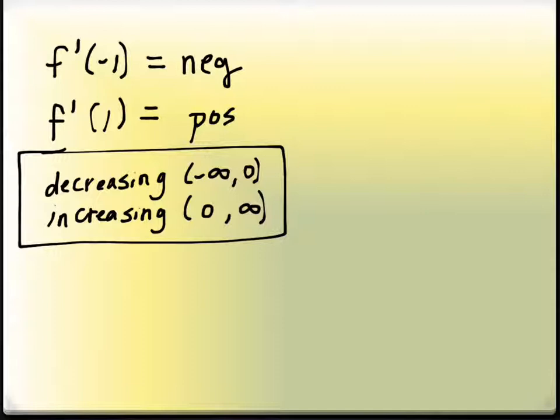Could we verify that with the graph? Sure, we could look at the graph and make sure that it actually has those features, right? This question is not trying to get you to actually answer the question of increasing or decreasing. It's trying to get you to understand the relationship between graphs and their derivatives. So why wouldn't I just look at the graph and answer the question? Well, you can answer the question from the graph, but that's not really the point of asking the question this way. We're going to be using this kind of information with some other details in Chapter 3, and we'll see more of how that plays in with each other. But one way of deciding this information is by looking at the derivative equation. Okay?